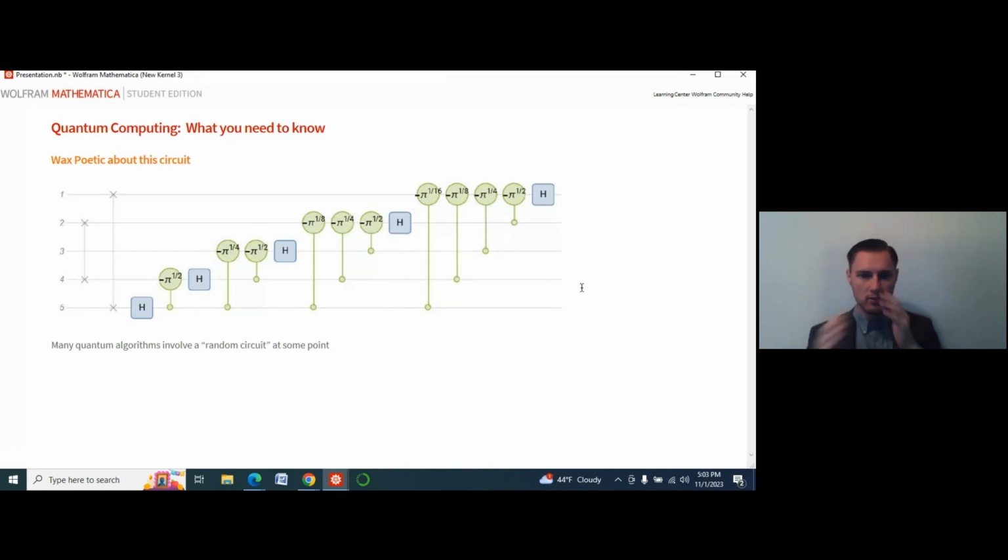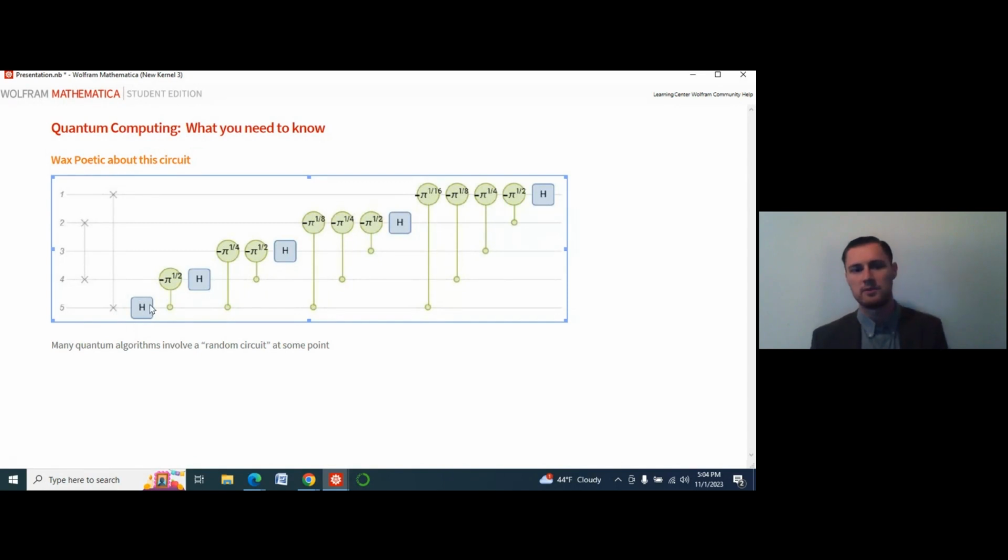This is generated in Wolfram's quantum framework. Each of the operations here is a unitary matrix, a unitary operation that can be undone. And when you multiply all of the unitary matrices together, you get a full circuit. So, for example, this is a swap operation between qubit 2 and qubit 4. This is a single unitary operator. We're multiplying that by this other unitary operator that swaps 1 and 5. Then we're multiplying it by a Hadamard, which just affects qubit number 5. Then a controlled rotation from qubit 5 to qubit 4, and a Hadamard, et cetera, et cetera.